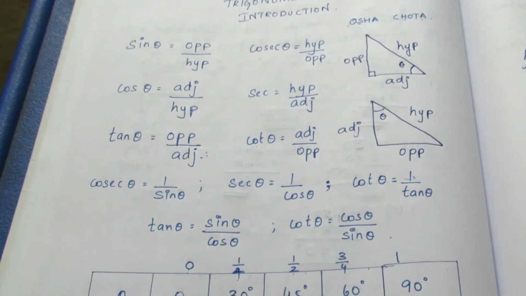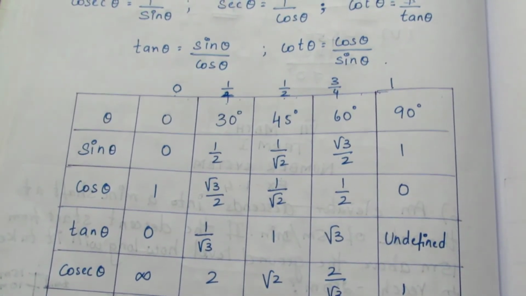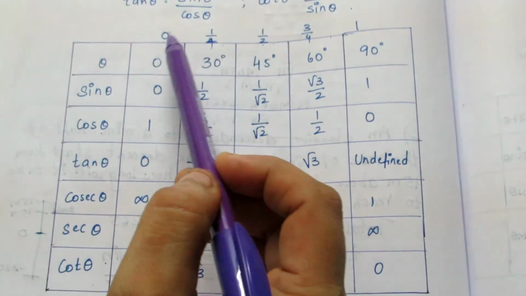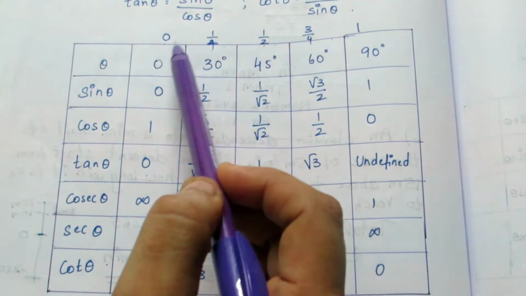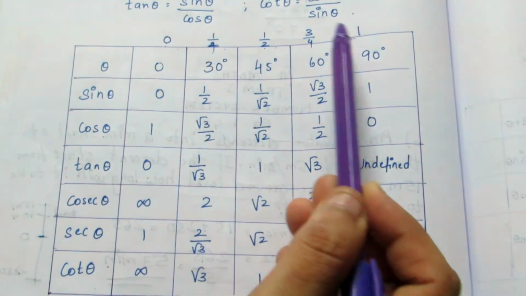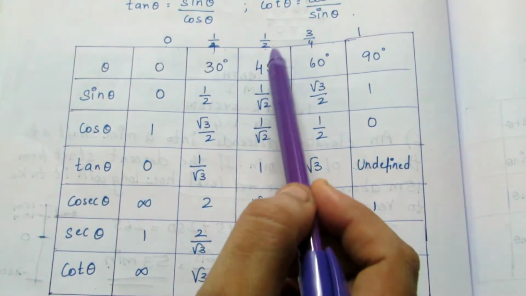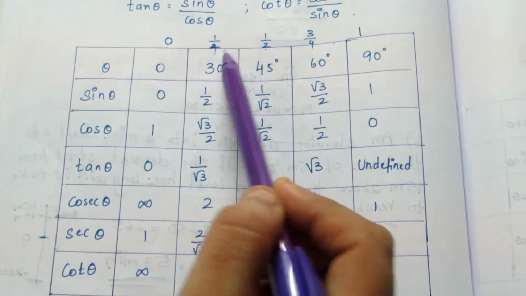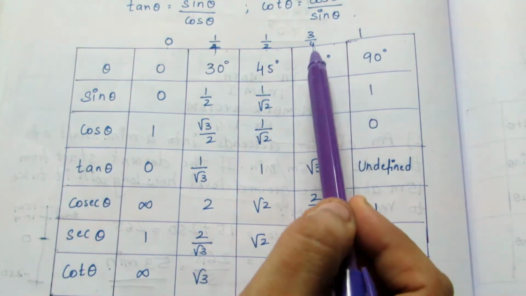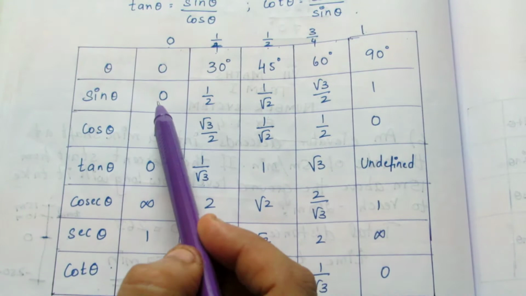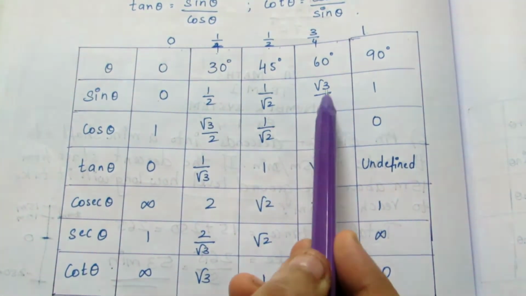The table, we have learned even this in last year's portion. This you know better. We can find the sine values by taking the root of the numbers for angles 0, 30, 45, 60, 90. If we take the first as 0 and the last one as 1, the middle will be half, and in between 0 and half will be a quarter, that is 1 by 4. In between half and 1 will be 3 by 4. If I take the root of the numbers, I'll get 0, half, 1 by root 2, root 3 by 2, 1.